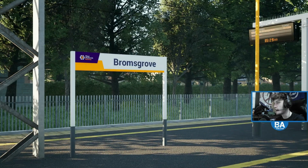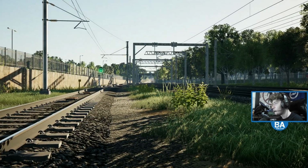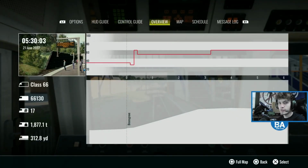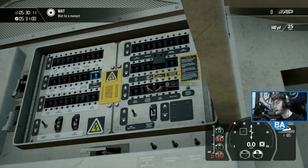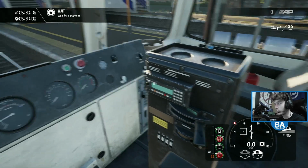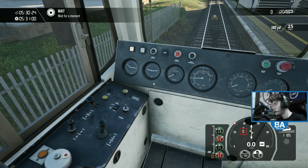We are at Bromsgrove, and if you've left Bromsgrove, you'll know what's ahead. In fact, if we fly along, you can sort of see what we're going to be up against. A 1 in 37 gradient, and we weigh almost 2,000 tonnes. So, wish us the best of luck. Let's get set up, and then we will attempt to make it up the hill. We've got a double 66, so we should be ideally okay, but we'll see. Hopefully we'll be alright.